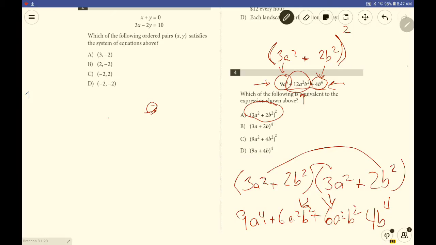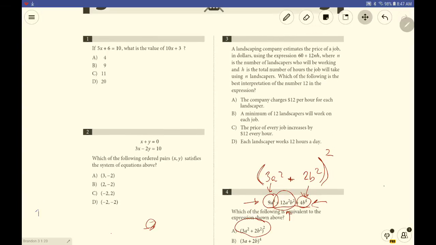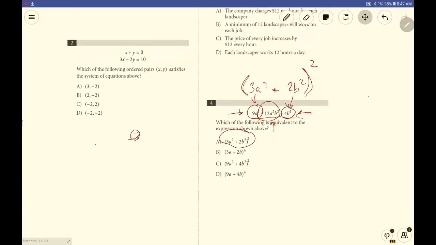Hey Brandon, so we're going to scroll through this work we did on practice number 2. You're going to hear a little noise in the background. We have a crew over here working on our house.